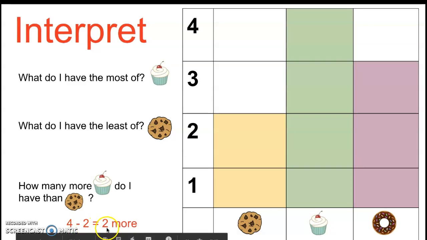So I have 2 more cupcakes than I do have cookies. Even if I started here on cookies, I could count up to figure this out. 1, 2. I have 2 more cupcakes than I do have cookies.